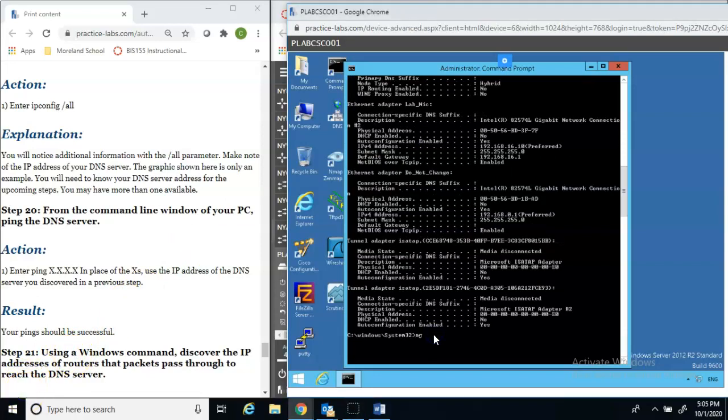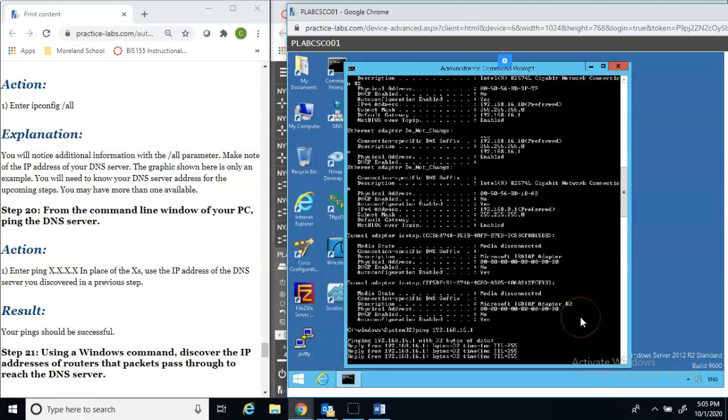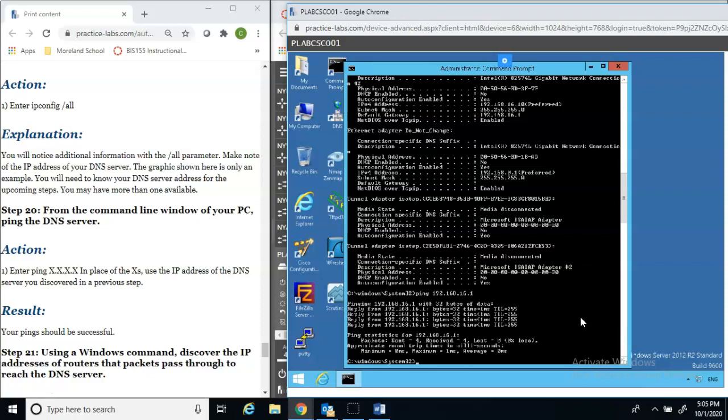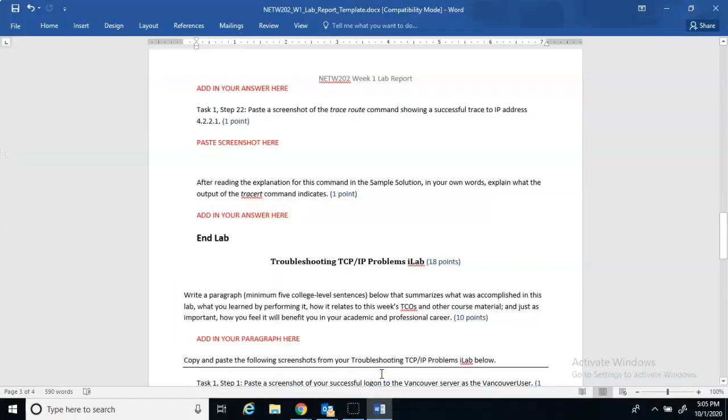But since there's not one listed, I'm going to ping my default gateway again, 192.168.16.1. We should get successful replies from that. And no, not yet.